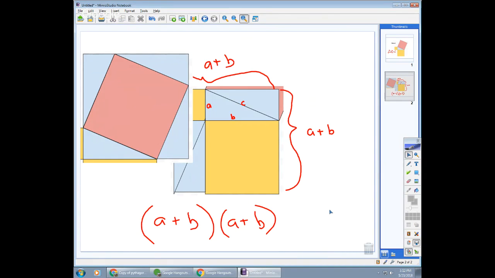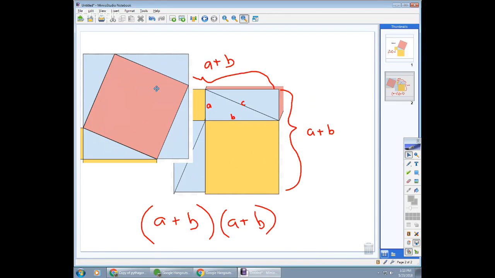Okay. So what do they have in common besides the same base and height? Well, because they have the same base and height, they're congruent. But what else do they have in common? I mean, they're different, aren't they? In a way, how are they different? The insides are a little different, right? This one here has these two yellow squares. This one here has the red square inside. That's how they're different. How else are they alike? They both have the four triangles.